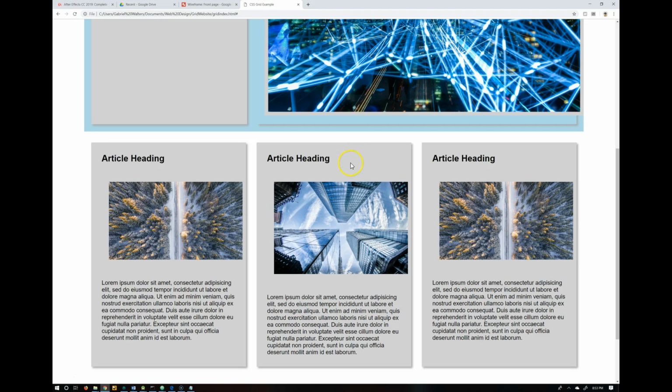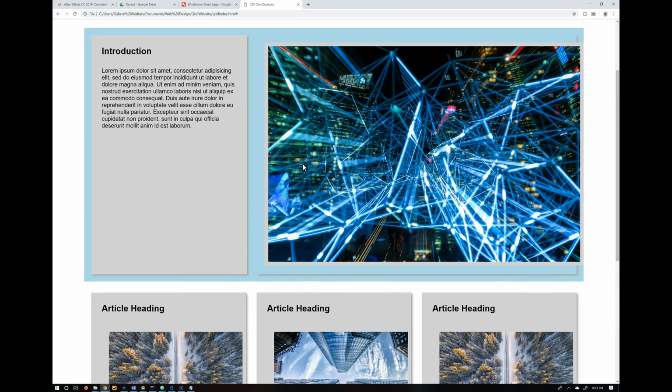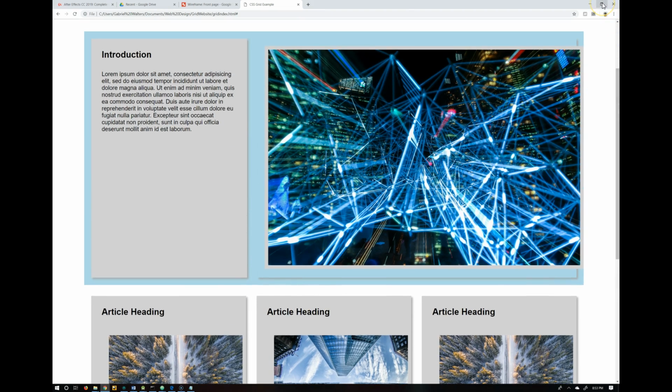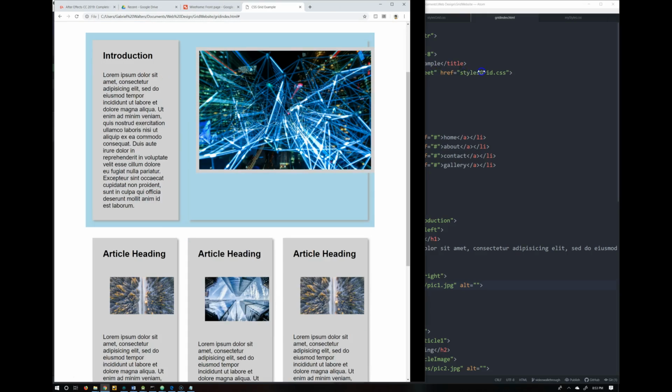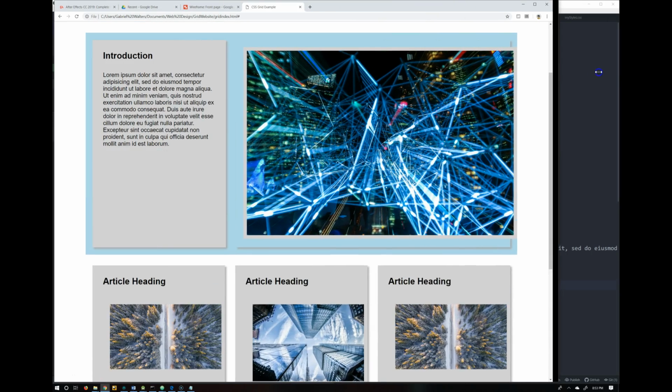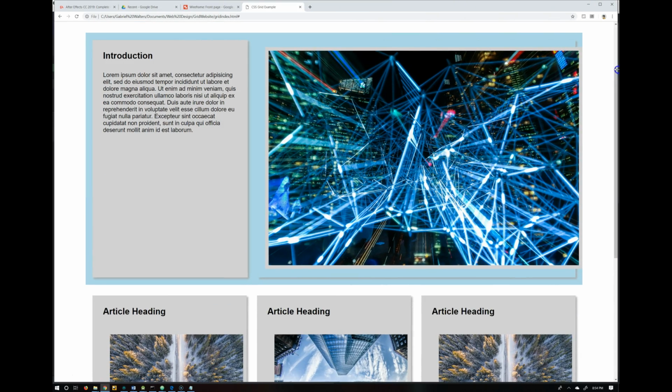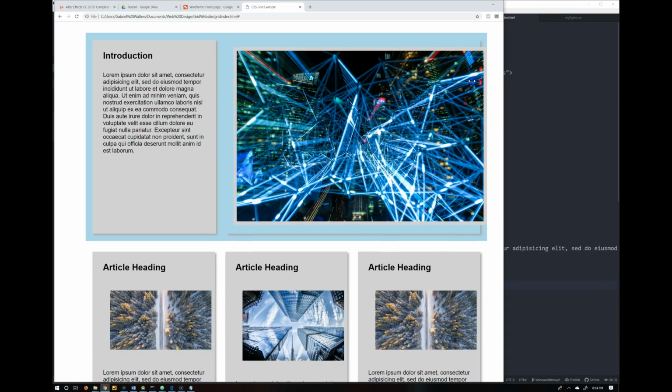I can still choose to start them in specific spots, but for responsiveness, this now is resizing to my page. So outside of some breakpoints, it's really not too bad.